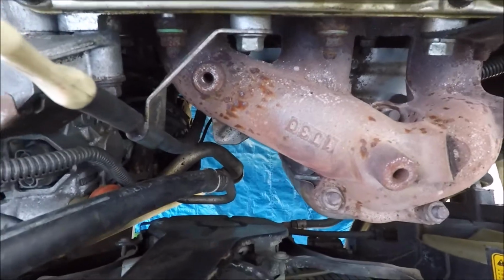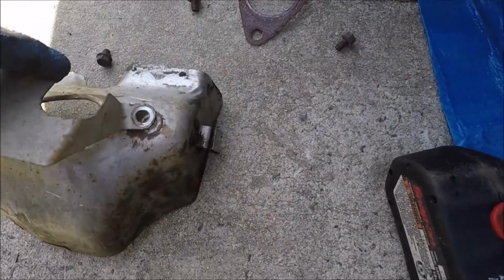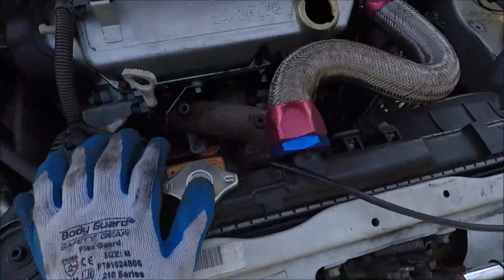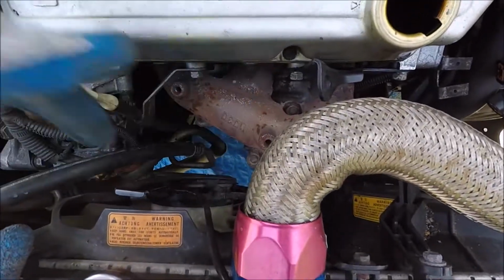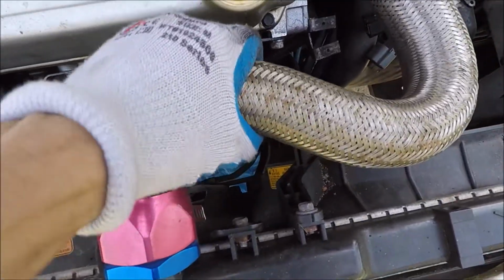Alright, got that off. It sits in there like this. You got this little cover. Once you take those bolts out, this will pop off. Get the O2 sensor out. Take the O2 off. It does take some maneuvering. I bent it a little bit right here, but it's not going back on. Then kind of pull it out this way. It takes a little bit of finessing and wiggling around, but don't pry too much up on this.